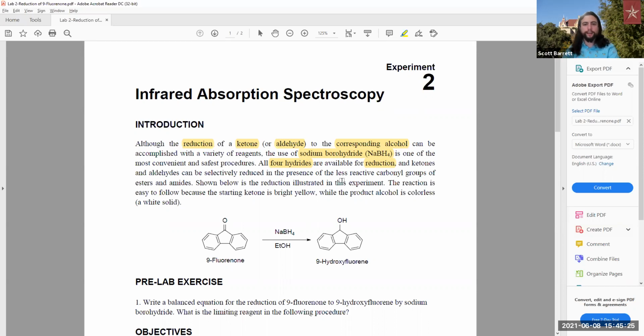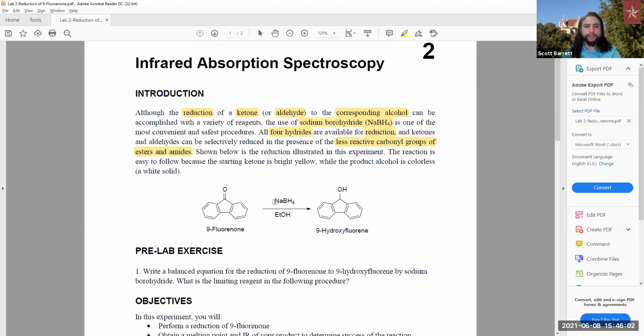When they say that, they are also referencing less reactive carbonyl groups. So let's say on one end of the chain of a large compound you have an ester or an amide, and on the other side of the chain you have a ketone or an aldehyde. Now remember, ketones like this, 9-fluorenone, are a carbon double bonded to an oxygen. That clarifies it is a ketone. An aldehyde, I'll pull up after we are done with this lab manual so that you can see. But additionally, an aldehyde would be a carbonyl attached to a hydrogen instead of an adjacent carbon.